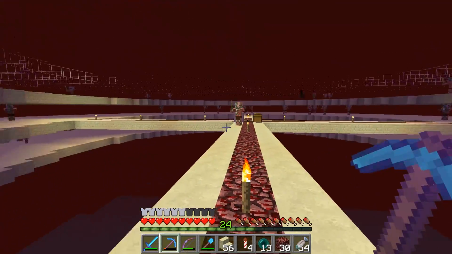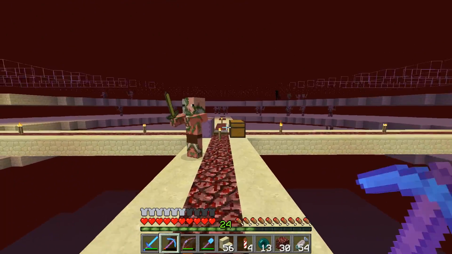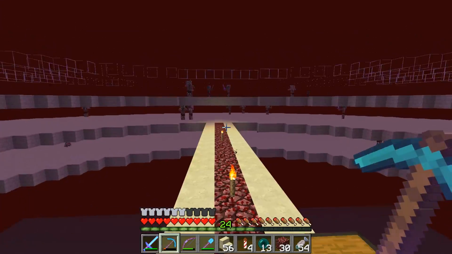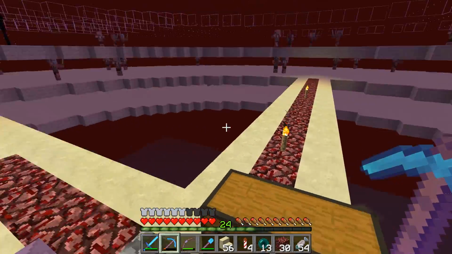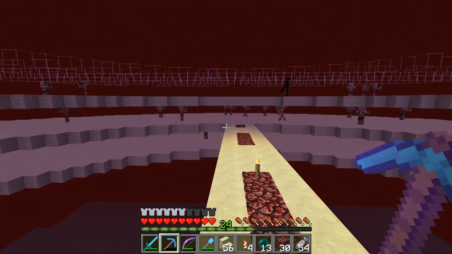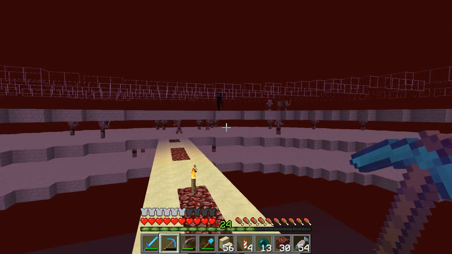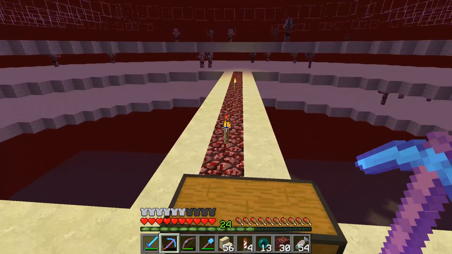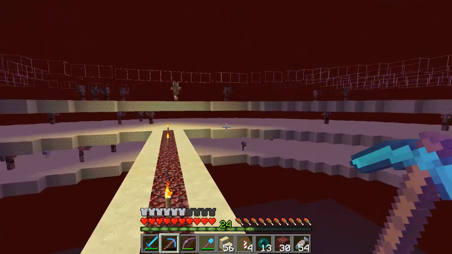And that's the one thing that we really want to keep in mind here with this farm, is that the reason why I added all 4 directions, unlike a lot of the other farms you've seen, is because the key to these farms and how fast they are is how fast you can kill the pigmen and actually clear the mob cap. So we want to make sure they get to us and they die as fast as possible. So that's why we're doing this.